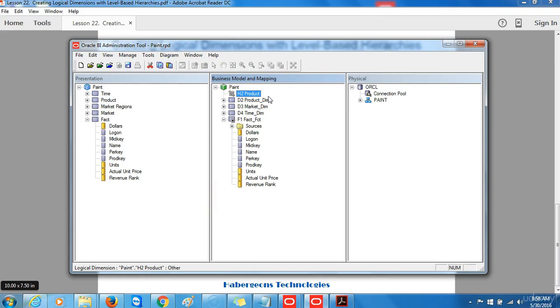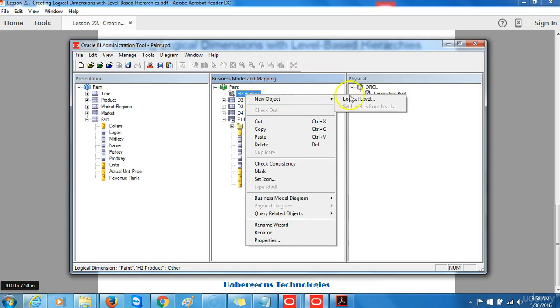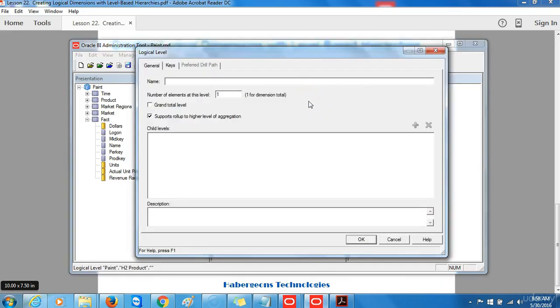Next, we'll create logical levels. We'll right-click on H2 product and then select New Object, Logical Level. In the name box, we will type Product Total. Because this level represents the grand total for products, we will select the Grand total level checkbox.